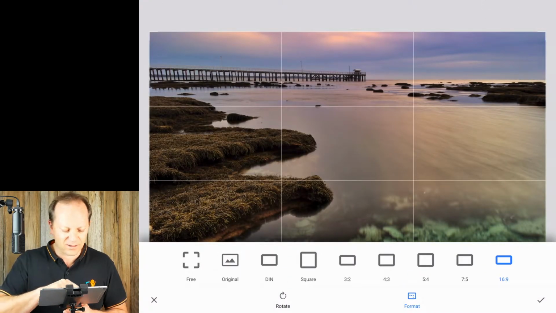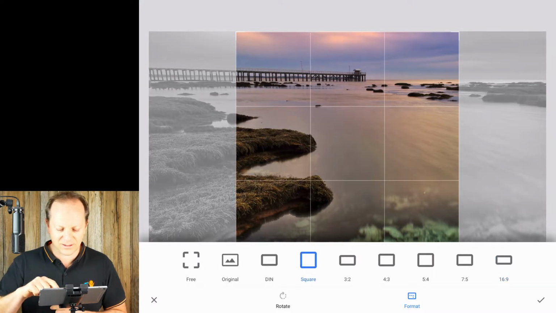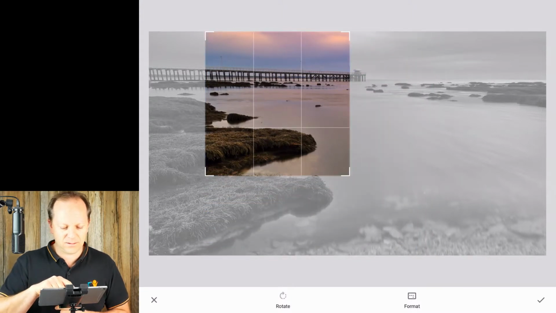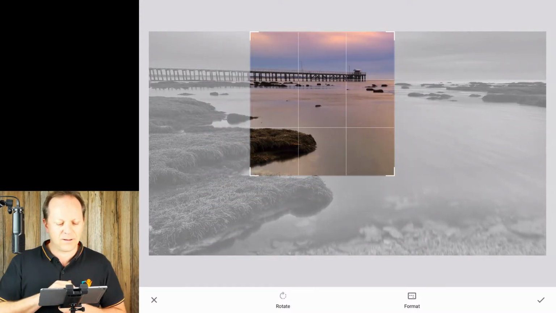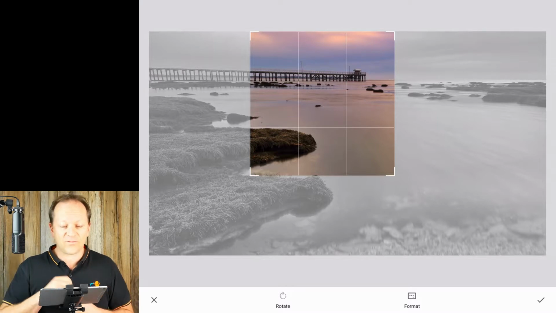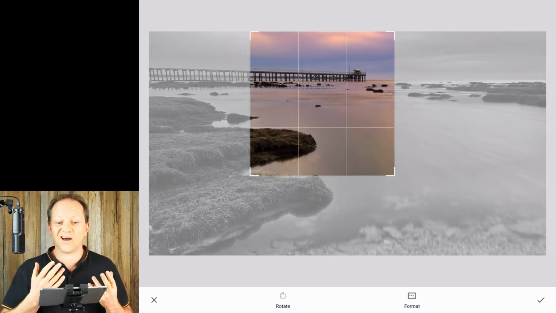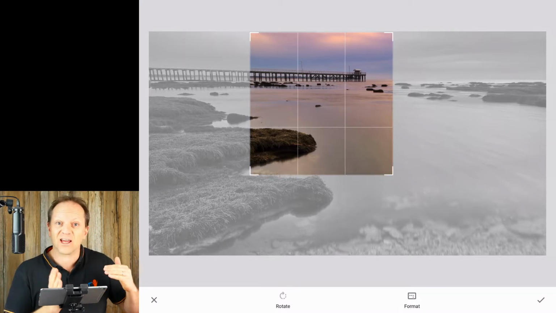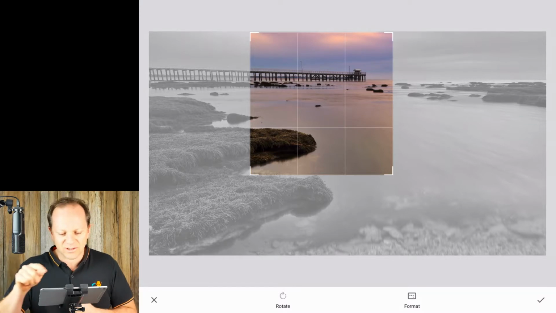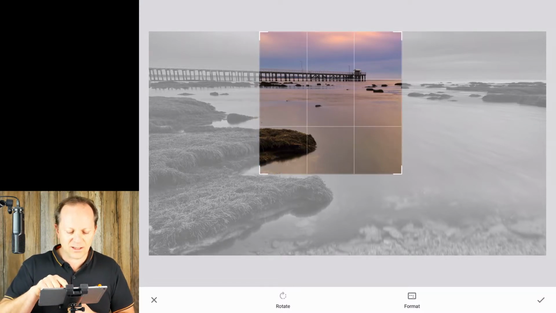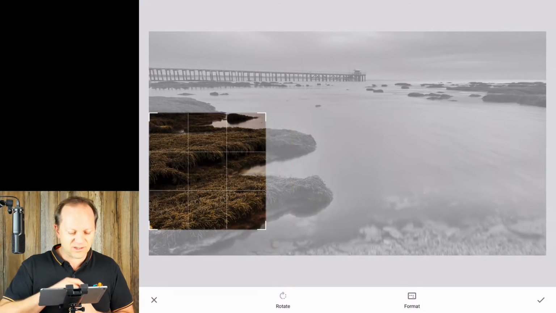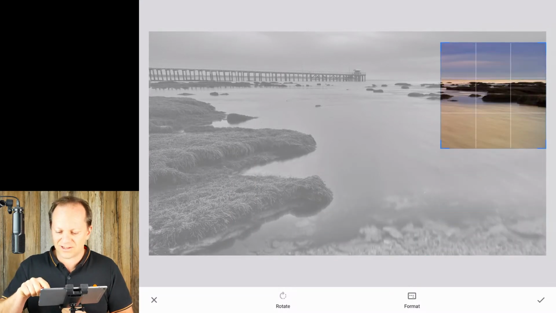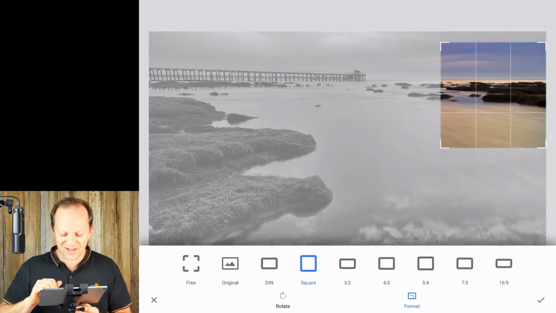I'm going to go for a square. Have a look at this. Bring that over to there. Now here in the bottom left corner, I've got a foreground interest, which is really important with landscape photography. It's on a bit of an angle, so it's creating a triangle leading towards the pier. So that's one opportunity there. Another is that you just concentrate on the textures within the water. Could be just that. But anyway, you get the drift. You can see what I'm doing here.